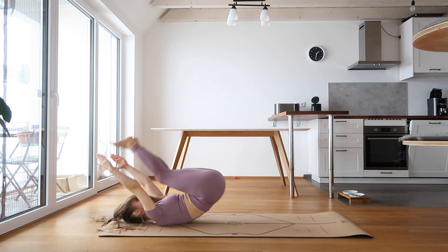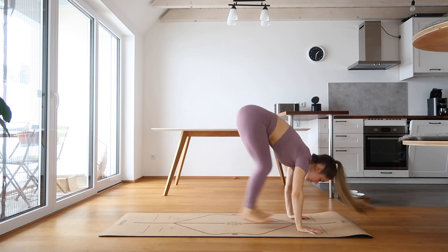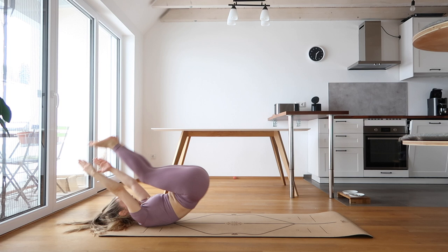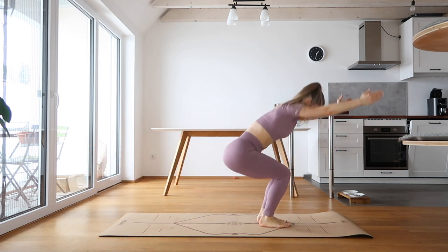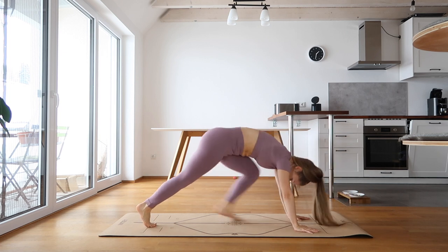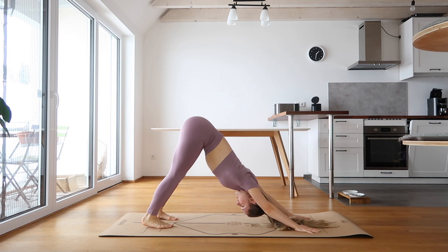You can take this as fast as you want. Take it at your own pace. You don't need to go as fast as I'm going. Good. And sometimes it's hard to coordinate. As you just saw, I'm a little confused sometimes. And let's just come into our down dog. And just holding here, catching our breath.